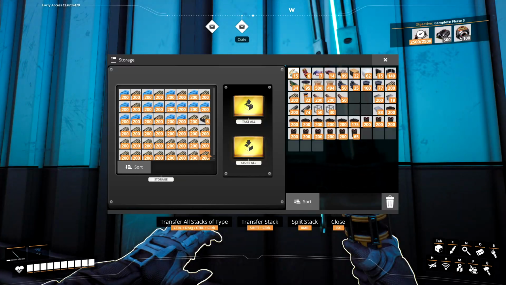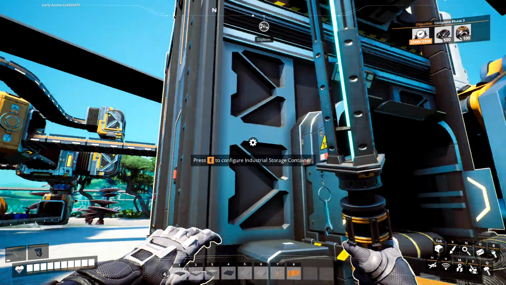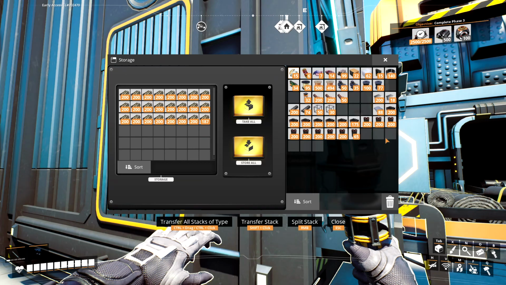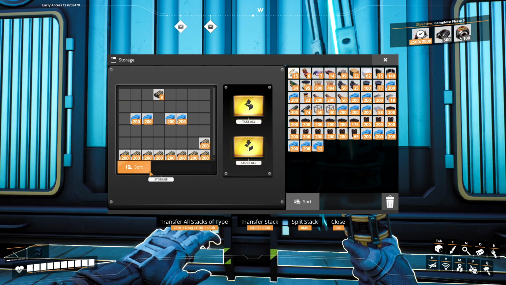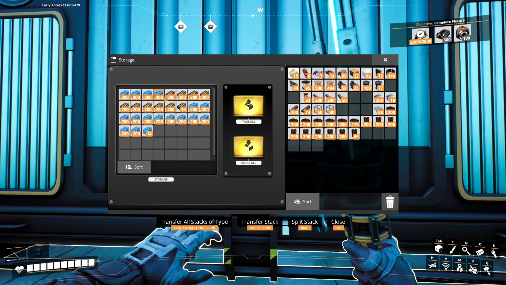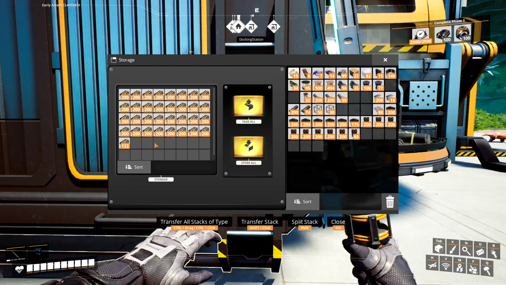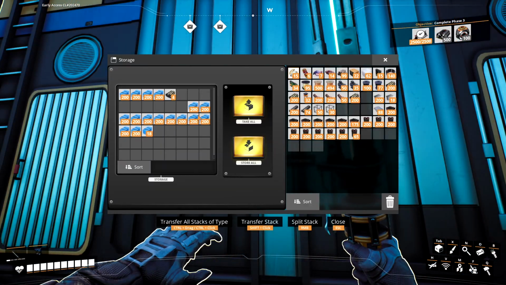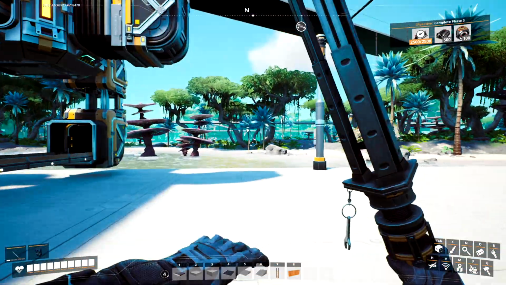Alright, so we're gonna grab a lot of rubber out of there and throw it in here. And we're gonna do that again. And then we're gonna grab all this plastic and hit sort. Actually, let's put all that in there, grab all this rubber again, and throw it in there. I'm going to grab two, and we'll grab three stacks of it, and pull this out. There we go.